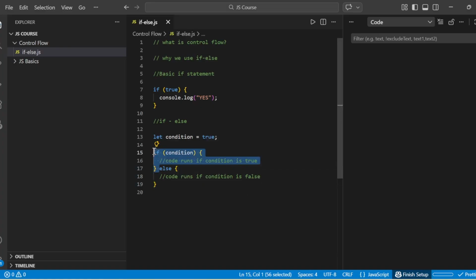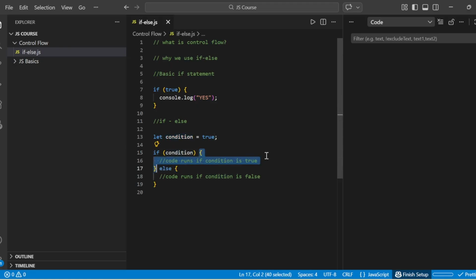You'll have the basic if block, but at the end of an if block, you'll write an else keyword, and you will create another block with the curly braces. So first the condition inside the if statement is checked, and if it's true, this block is executed.